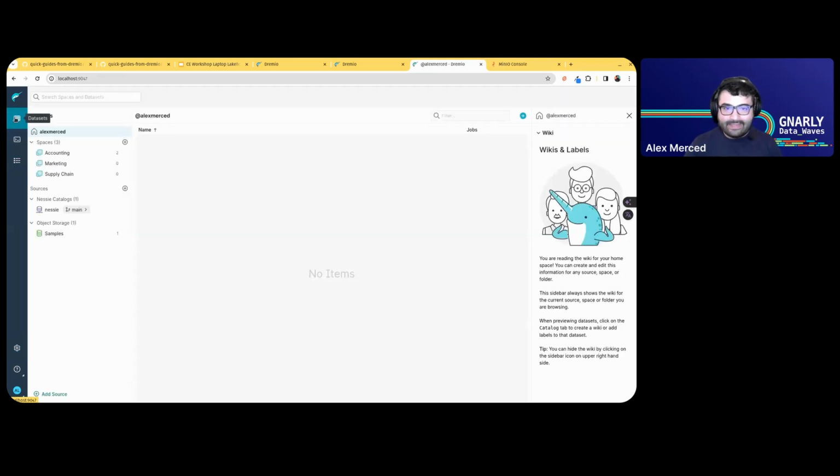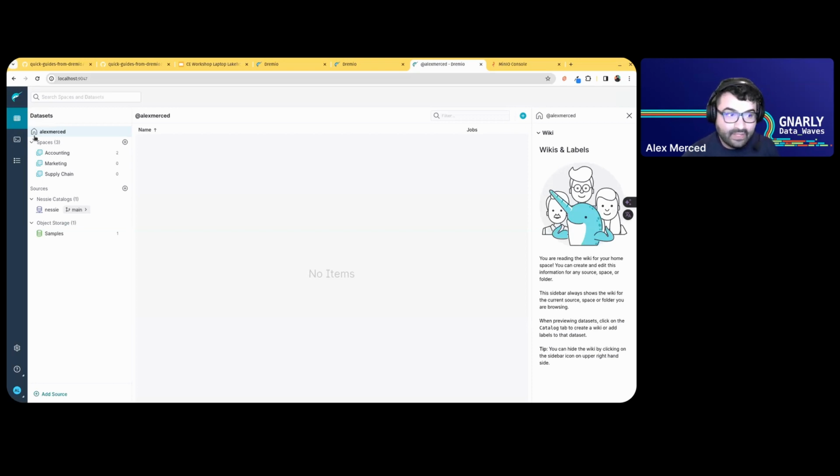So in this case, at the end of the day, your analyst experience, they just query data and it just works. But the engineer's ability to deliver that experience becomes a lot easier because they can govern all that data in one place in an easy to use way. They can accelerate it really easy with reflections.